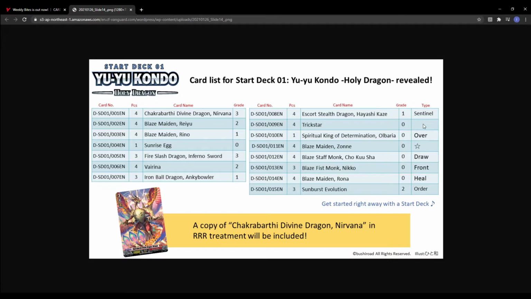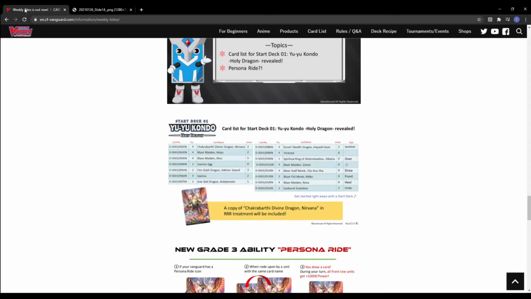So and then we have overtrigger, crit trigger. I believe this is great. Then we have draw, front, heal, and order. Alright. Oh yeah, and we have orders. Orders are back. Let's see what this does. So we're getting orders, hoping they explore this more than in V, because orders in V were kind of, well, let's see.